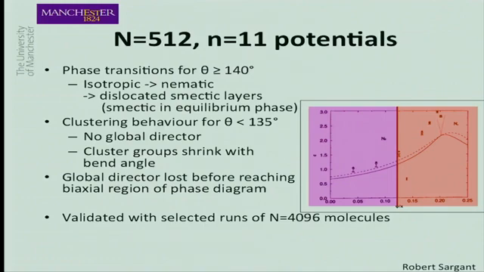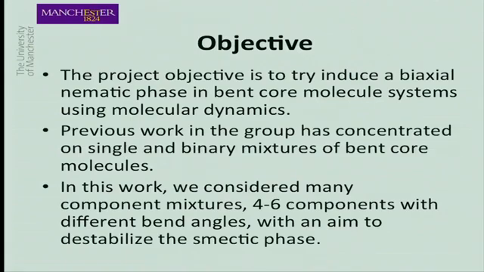And we didn't get to the point where the actual bend, the theoretical bend angle for biaxiality, which is around 110, but we couldn't get to that point because phases wouldn't form when the angle was less than 135. So the project that I've been working on is to try to induce a biaxial nematic phase in bent-core systems.